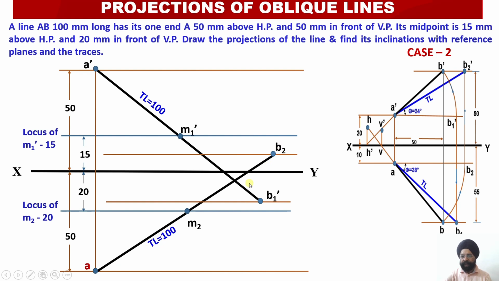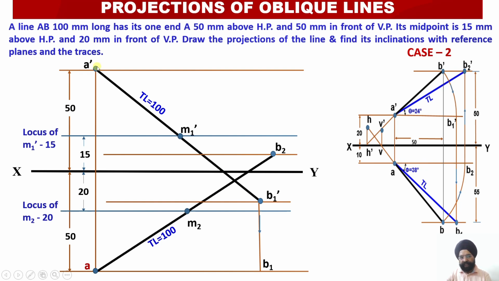Please see, from here I have to start. So B1 dash is my first point. So this is, please check, the true length in elevation. From the true length in elevation, I will be dropping a perpendicular onto the plan side. Please see, I will be dropping a perpendicular over here. You can see once again, this is my B2 dash. From here I am going to drop a perpendicular onto the plan side, that is at the locus of A, the first point of my opposite view. Once I drop a perpendicular here, my apparent length will become parallel to the vertical plane.